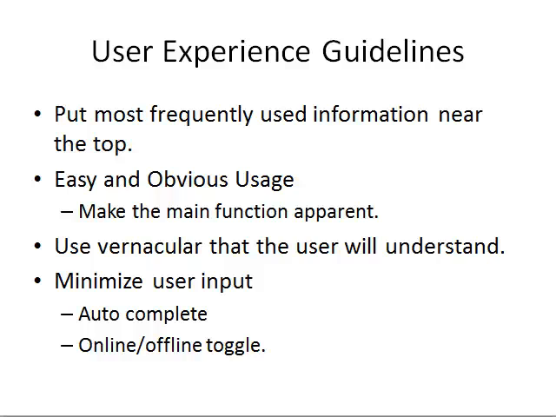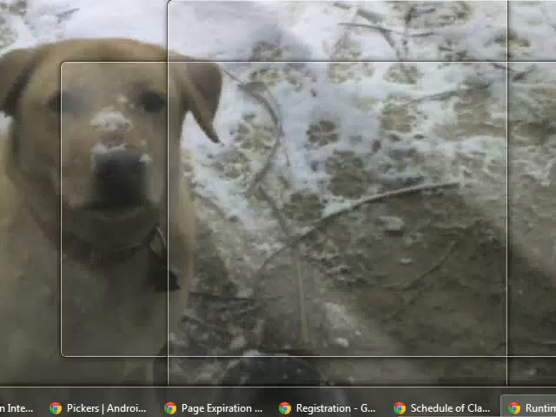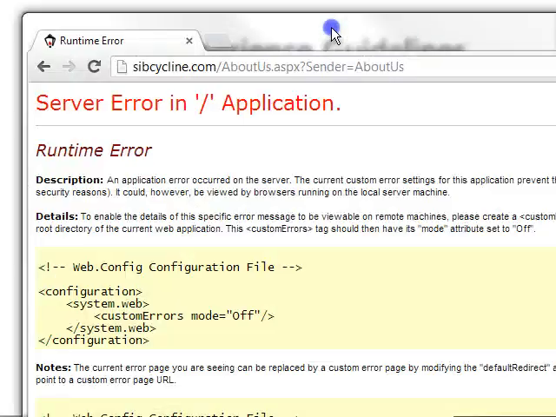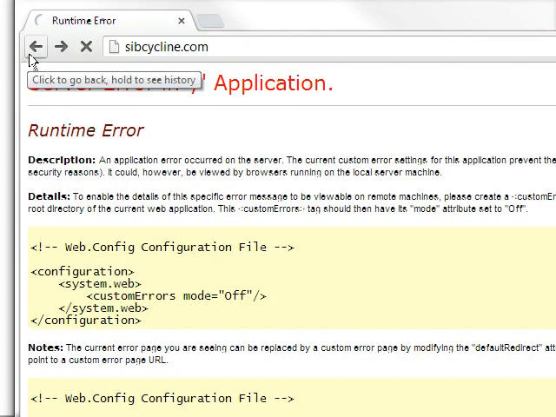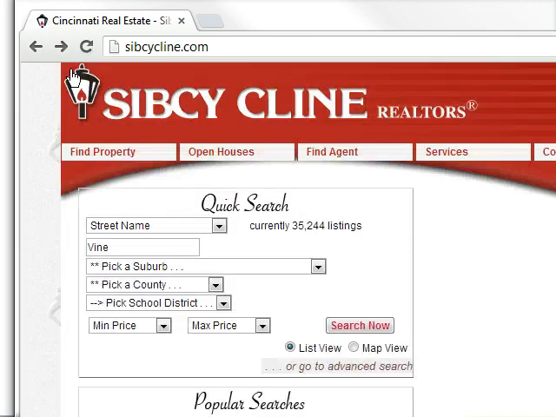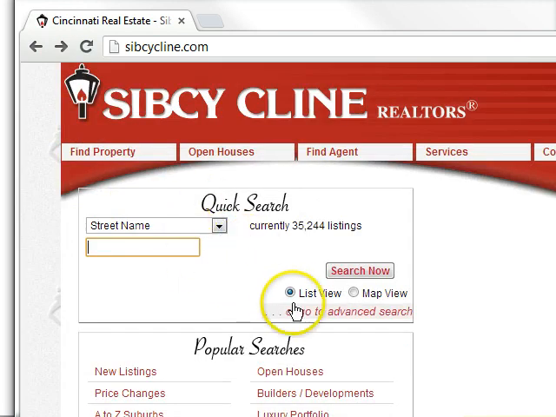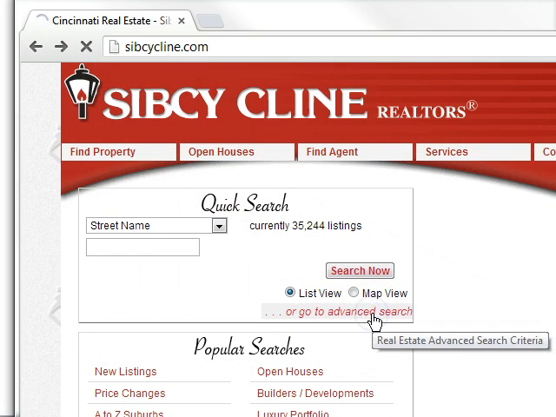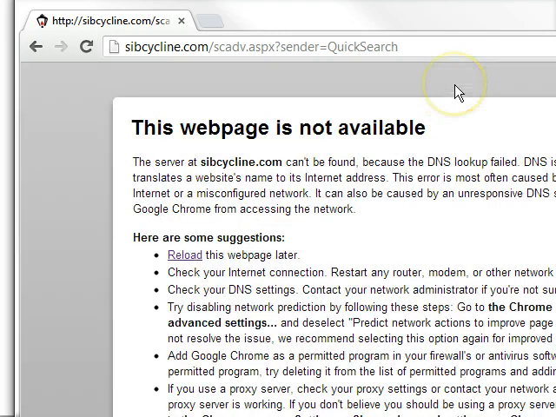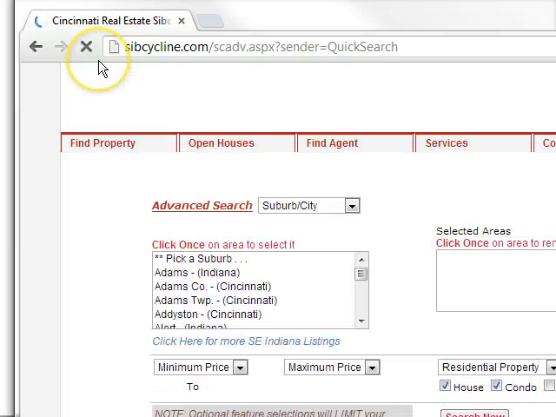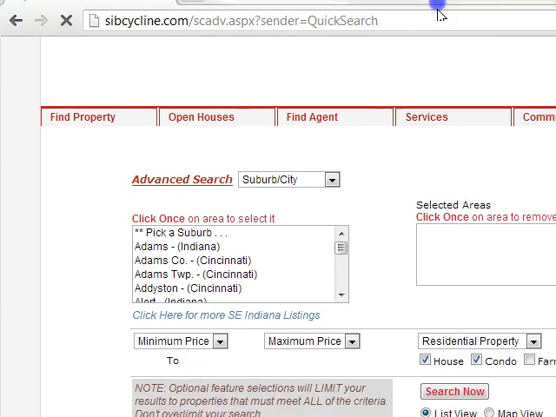Here's another example. I'm going to go back to one of our websites we were looking at before. Sure enough, it's still giving us a runtime error. Something that bothers me a bit about this. Let's say I go here, and hopefully the website isn't totally dead right now. I'm going to go ahead and click on Advanced Search. And let's say I want to search for some real estate. Well, so much for that example. Good, there we go. Now that was very interesting.